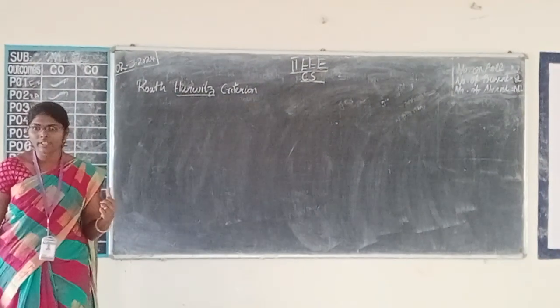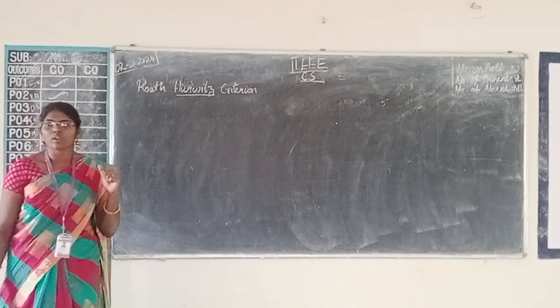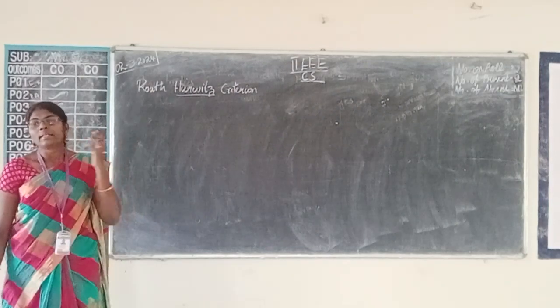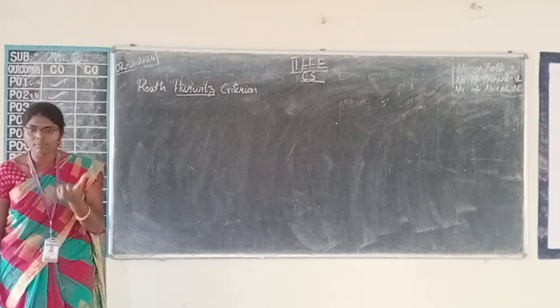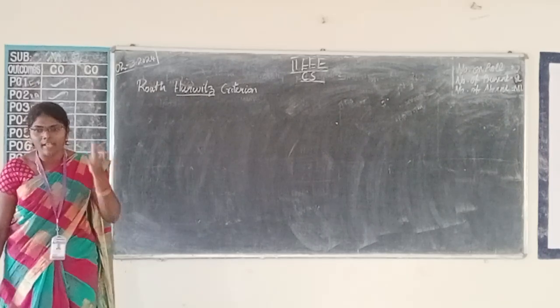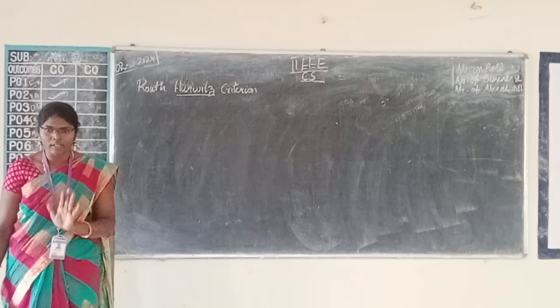So in our second unit, the next topic is Hurwitz criteria. Why are we going for this procedure? This criteria means we have to analyze the stability of the system. So there is a system, there is an input, and we will be getting an output. The ratio, the calculation of these two, we have done in the form of transfer function. Up to that we know.